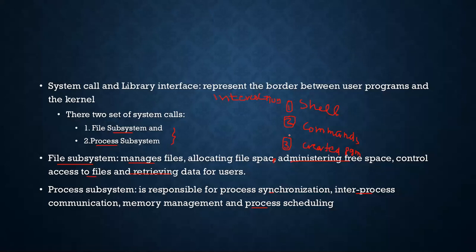It has to go through the shell, commands, or it can be a created program. So all these layers and processes take place in the Unix system, the Unix OS architecture.